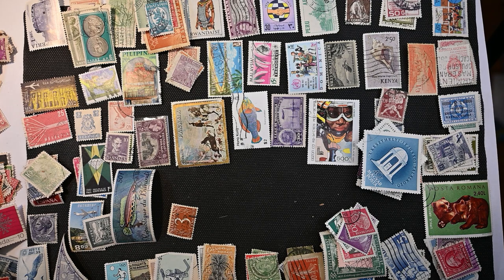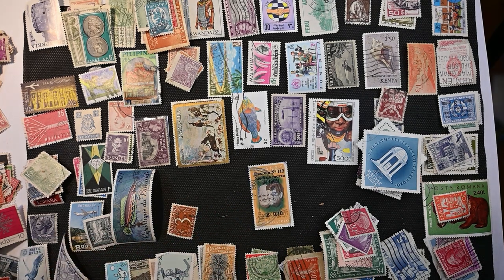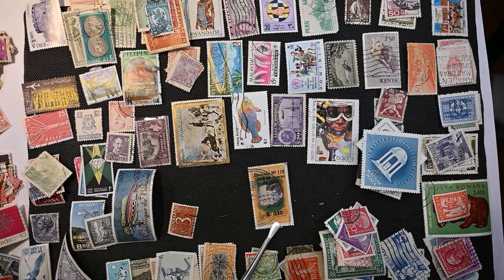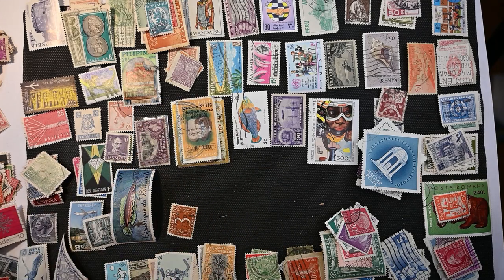England. England. Or Great Britain, I'll say, maybe, more officially. Romania. What is this? It's an airmail, most likely. Panama, sorry, it was under that blue cancel. I like a blue ink cancel.